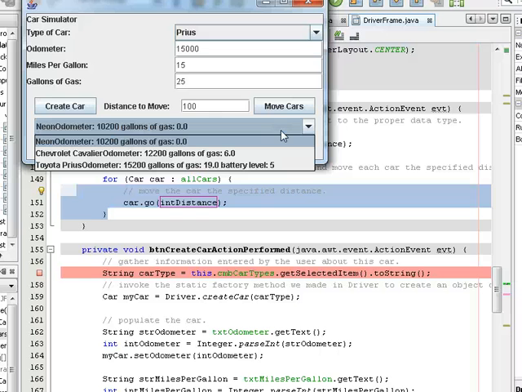In the old days, what we would do is get the string from the toString and place the string in the dropdown, and it would not automatically update. In new programming, in good object-oriented programming, we don't add the string to the dropdown. We add the entire object to the dropdown. Now the dropdown will call toString, but as those objects change, it will refresh automatically. It will call toString again and notice that the objects have changed. And again, we can move the cars another 100 miles if we wish, and we'll see that the object values in the dropdown automatically change.